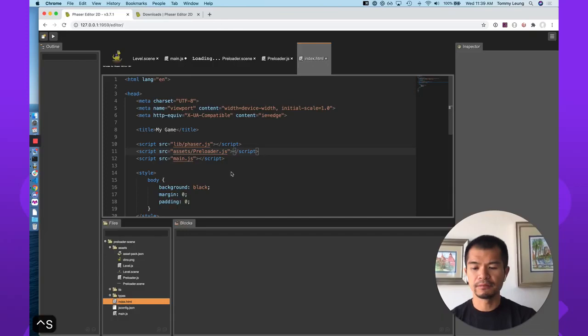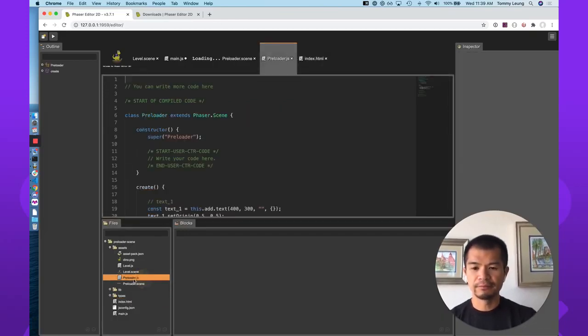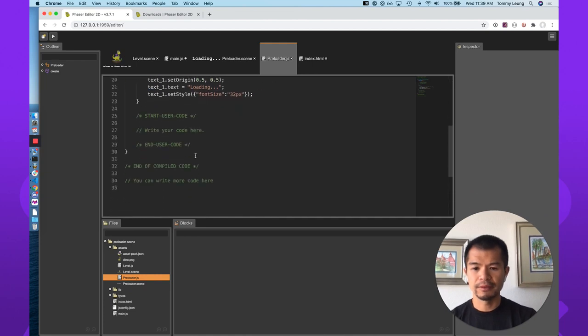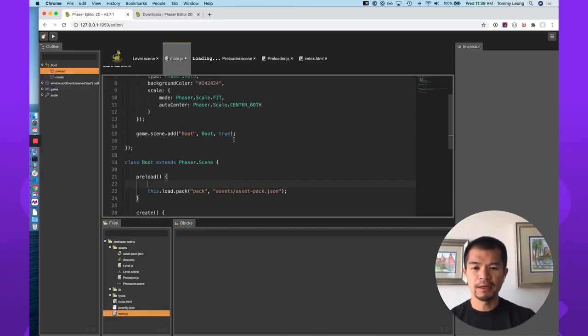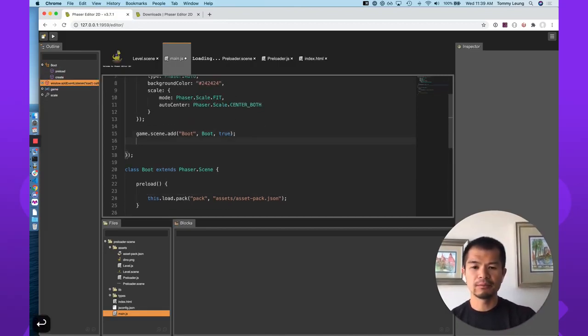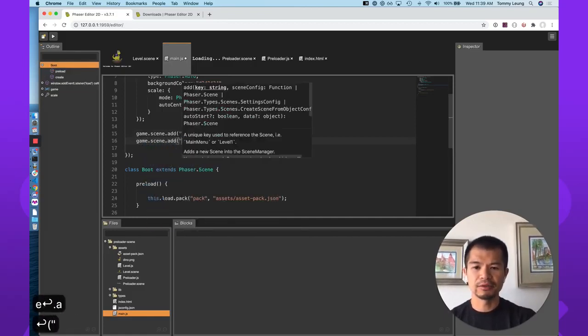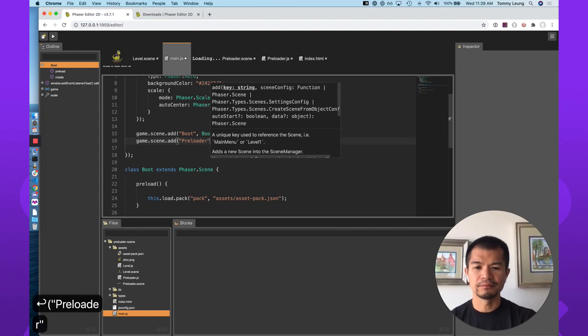Save. Now we're going to load this preloader.js file. Then let's go to main, so preloader will exist when main is run. Now we want to add preloader, so do game.scene.add and give it preloader.